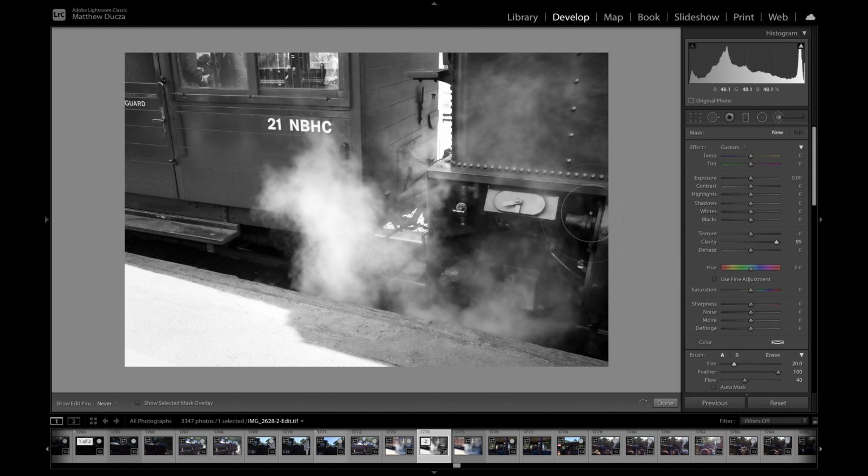Not too much, just to balance it out a little. You don't want to completely remove the whiteness, otherwise it doesn't look very natural. Okay, it's a little more balanced now.